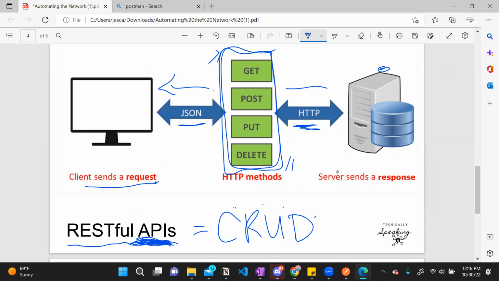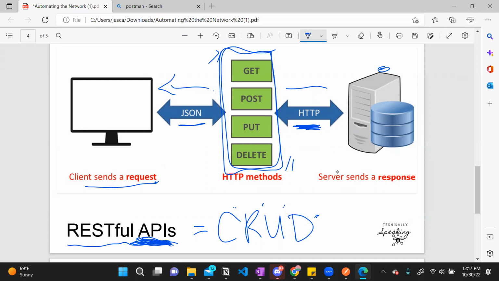They create, read, update, and delete via HTTP. We all know what HTTP is, hypertext transfer protocol. It's basically what we use for the internet, to go to different websites. We could do HTTPS, which is more secure, but with HTTP we can just see more. We don't have to go through a layer of security because we're just grabbing data, okay?